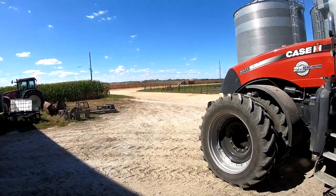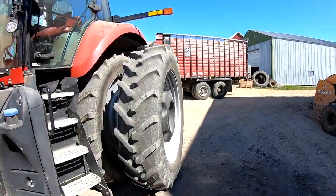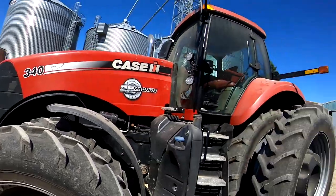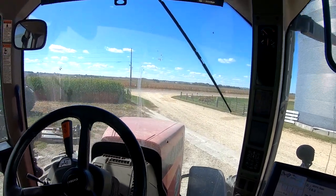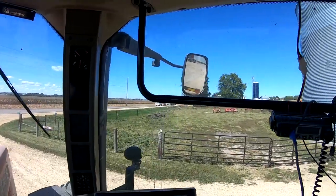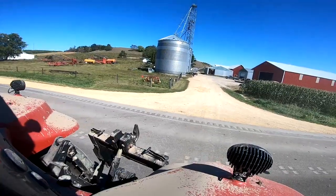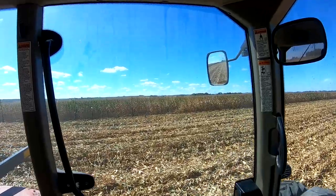There's Pat and Curtis — Curtis is running the new 340 and the chopper. There goes Nathan in the truck. I'm gonna hop in this 340, go get the other wagon that's full, dump it, and bring it back out. We have one full wagon sitting down towards the cattle yard — I'm gonna go grab that and dump it so we have all wagons empty. Pat's just on the other side of that semi and they are chopping away.